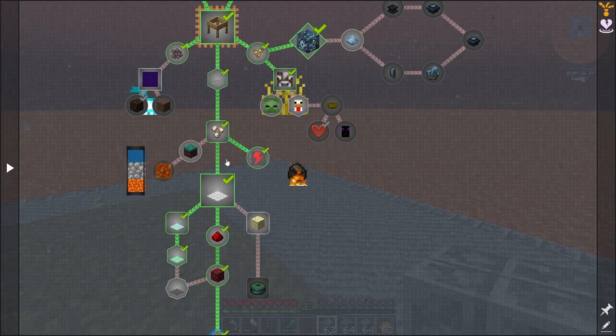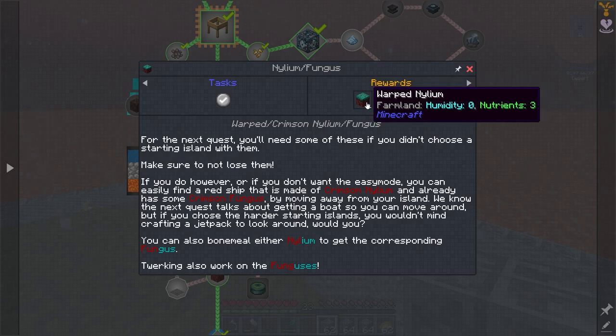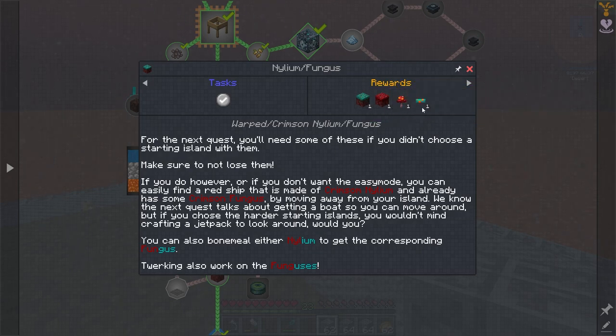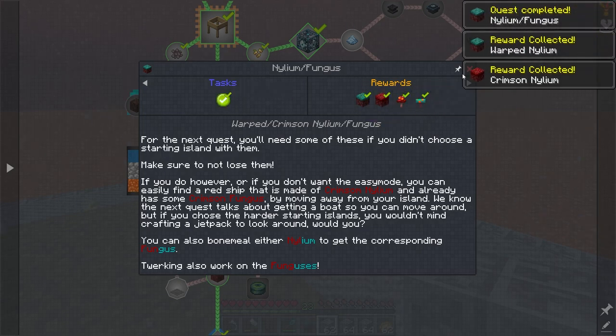I didn't notice that. Yeah, they added this in the last update, giving you some warped and crimson nihilium and some funguses so that you can get a boat. That is so awesome. So awesome.